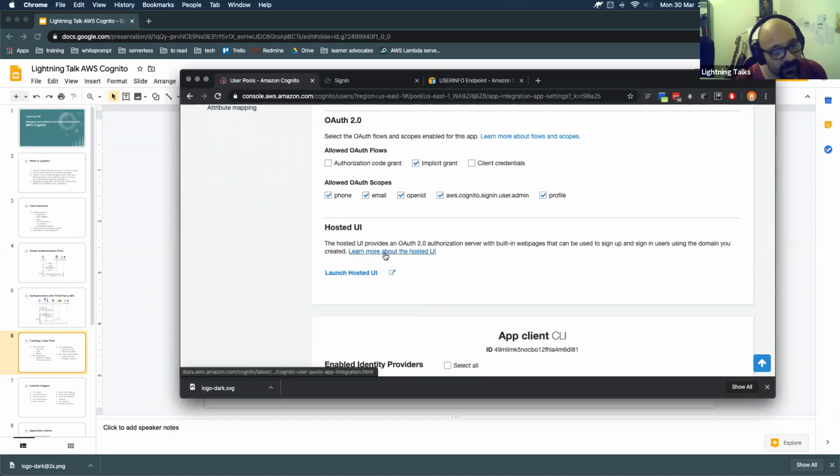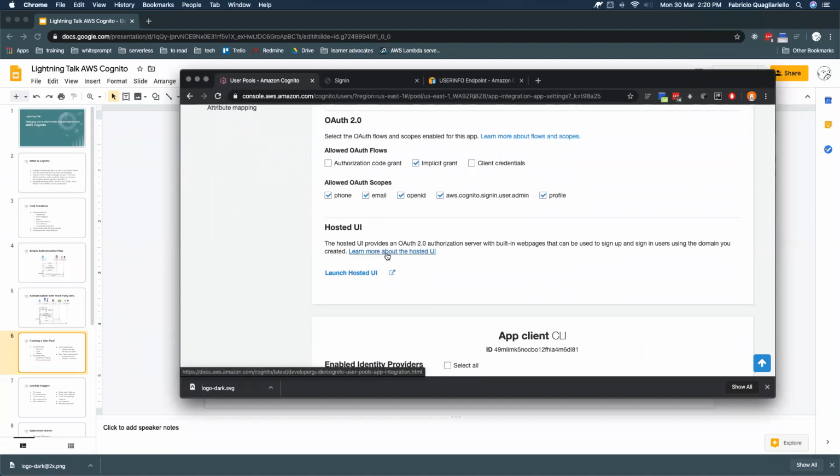Questions? Yeah. How do you manage the different environments? Do you have to create like one user pool per environment? Yeah, I would advise so. Think of one user pool per application. If it is a development environment against a staging environment, I would recommend going with a user pool for each one, and that will give you flexibility.